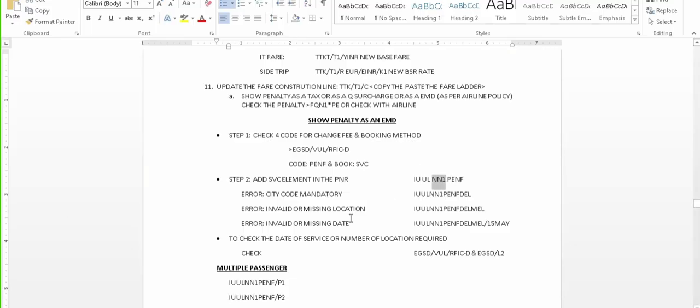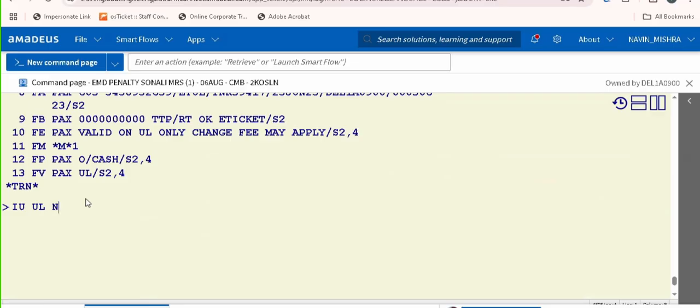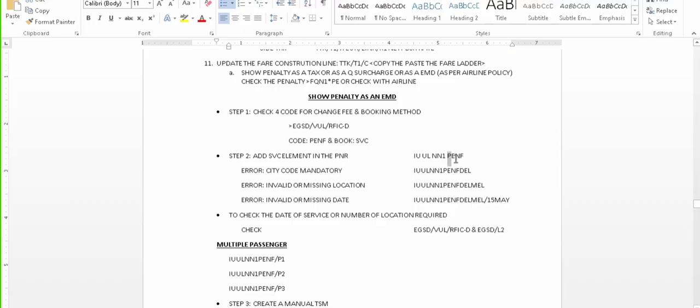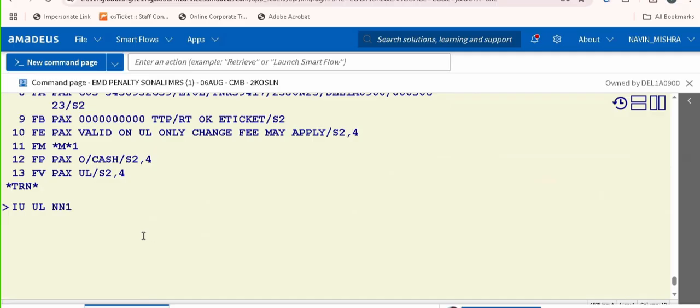So NN1 stands for need one service for one passenger. This shows that this SVC line is going to be added for one passenger. Clear? Followed by the four-letter code of that EMD service. Clear? Is that clear?